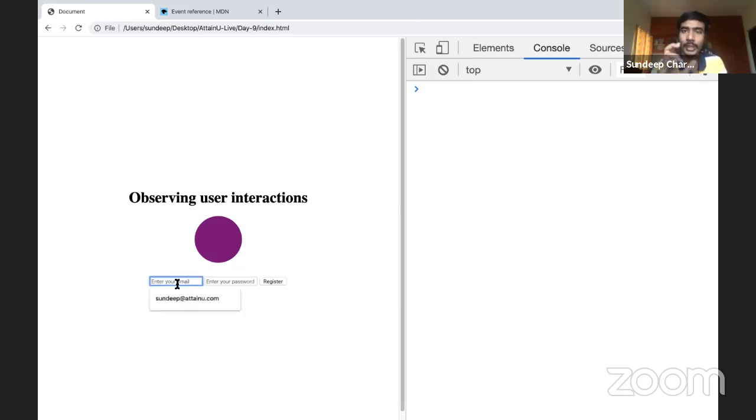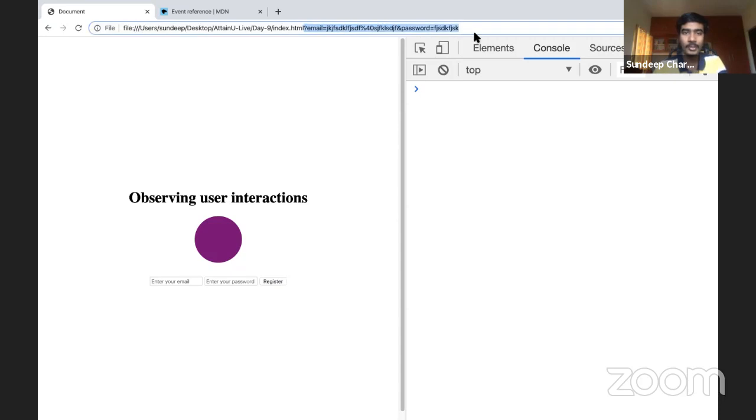So how would you exactly get this form data? Well, you click something, right? If you type some password and press Register, nothing is going to happen. But some form validation is given natively by browsers: since we have given the type as email, it says please enter an @ symbol, because an email has an @ symbol. So we need to have an @, and if you type it and register, some gibberish has happened here, right?